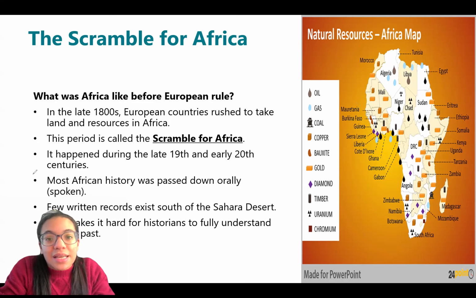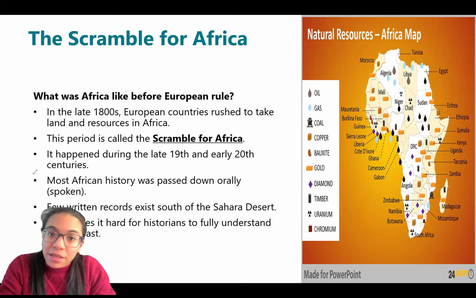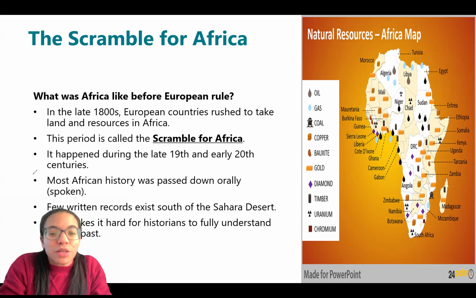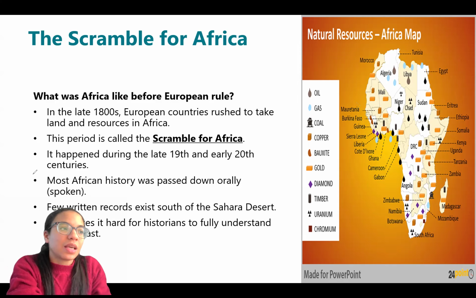So most African history at this point is all passed down orally. So everything we know from the African perspective is through oral history. And one of the problems we have with oral history is it relies on memory. And, with broken telephone, things get lost along the way, things get exaggerated and things like that. So it makes it very difficult for historians to fully grasp the African perspective of what happened. But we do have a lot of material from the European side. So a lot of the sources that you're going to get in the exam will probably be from the Europeans writing about it or from a historian's perspective.